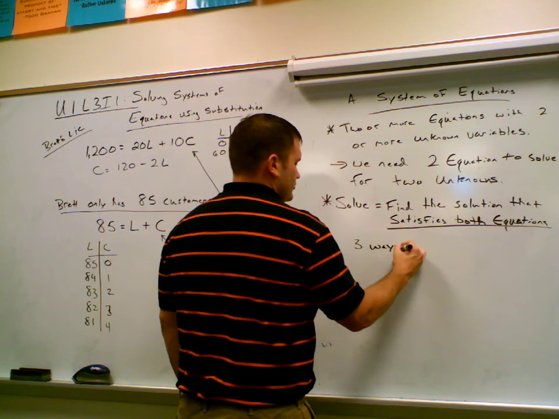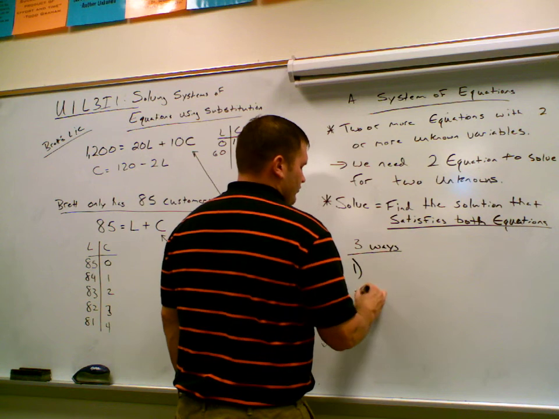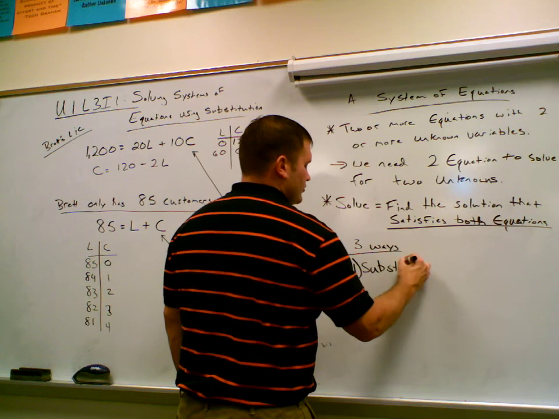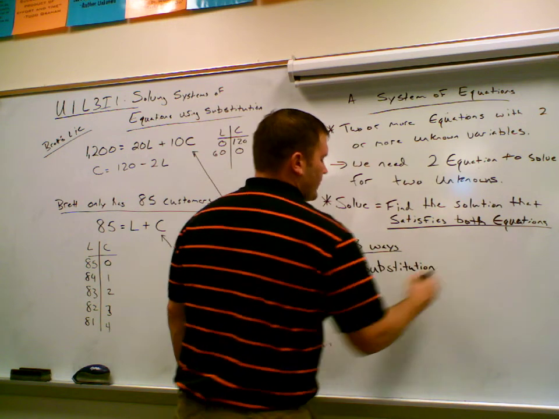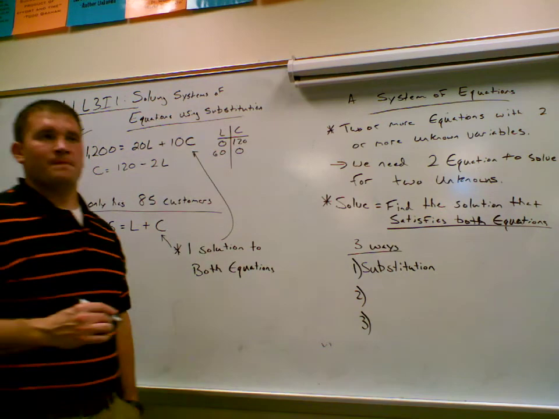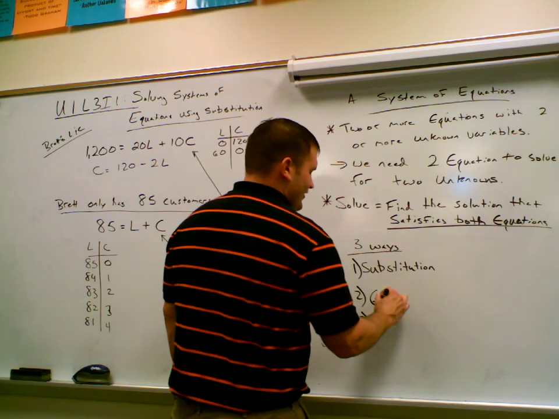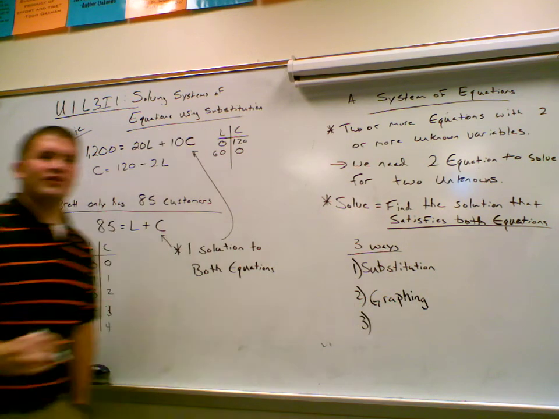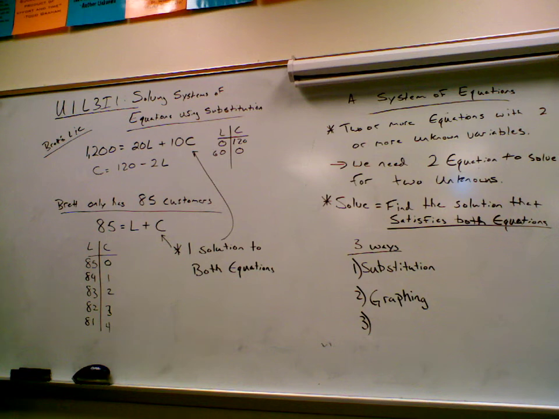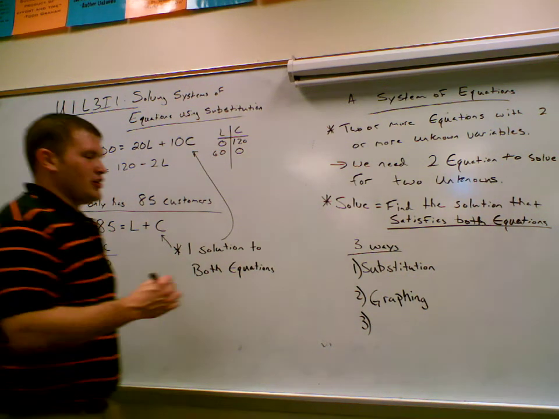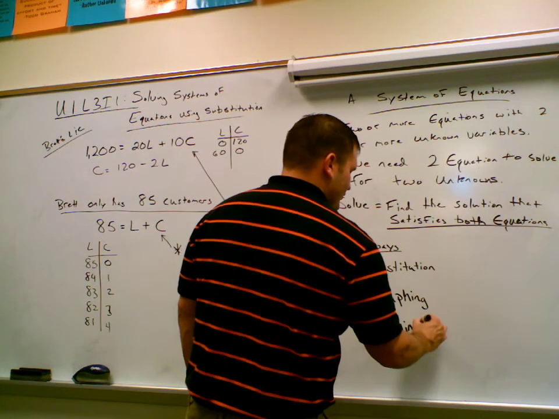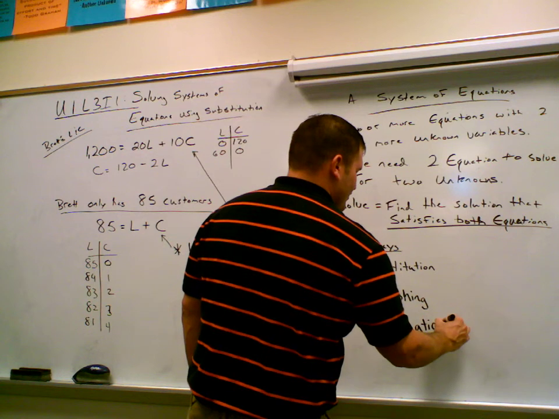Now there are three ways we can do this. Okay. There are three ways we can do this. The first way is substitution. Okay. And that's what we'll learn today. The second is graphing. Graphing is the second way. And the third one, which is my favorite, personal favorite, elimination.